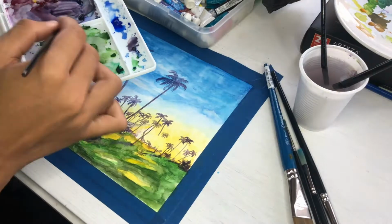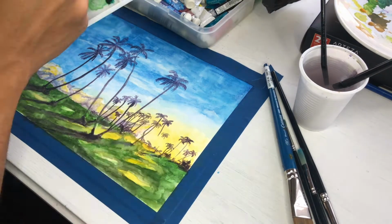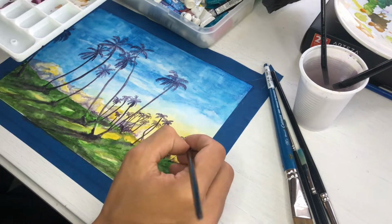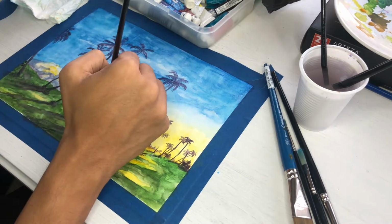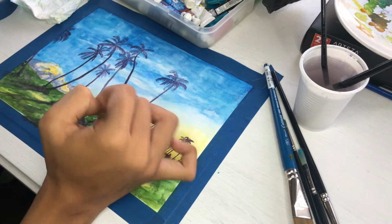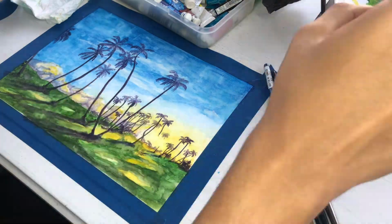So if you're struggling with some aspect of things that you are doing, let's say painting clouds, and you're doing weird brushstrokes and you don't know exactly how to do it, look at other artists to see how they're doing their clouds. Maybe they might post a tutorial or not, and you can see different techniques of doing it and see which style suits you best and suits your art best.